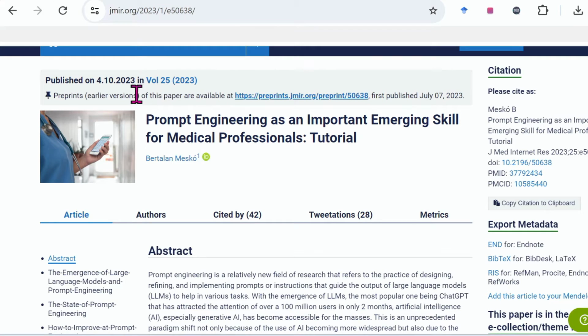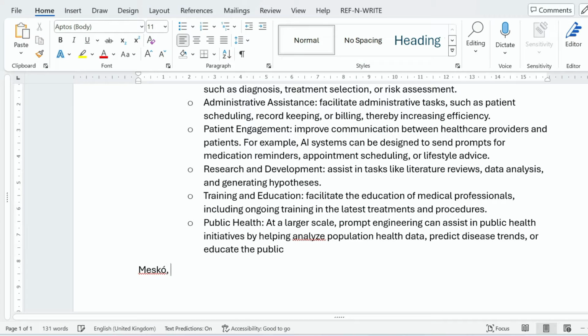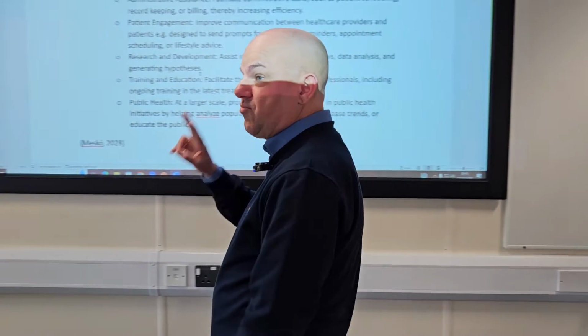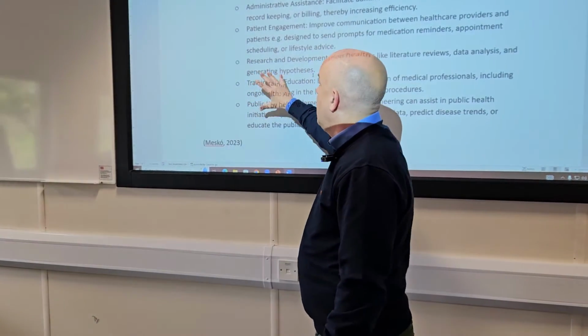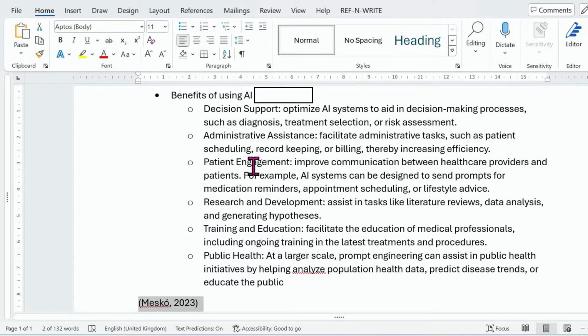Okay? So I am going to see who the authors are. Actually, it's just one, Mesco, 2023. So we've got our reference there. Now we have two options with regards to adding the reference. One is just add it there, and then we know that everything here is coming from this reference.